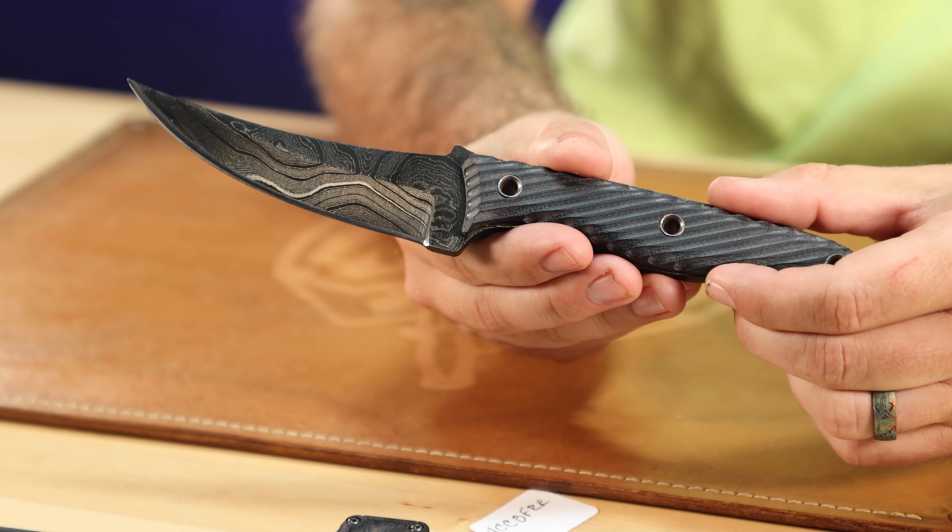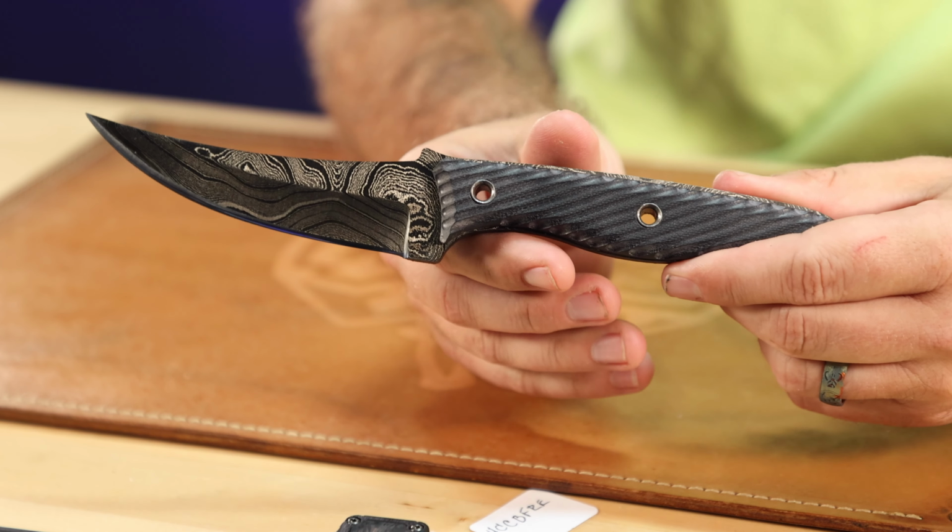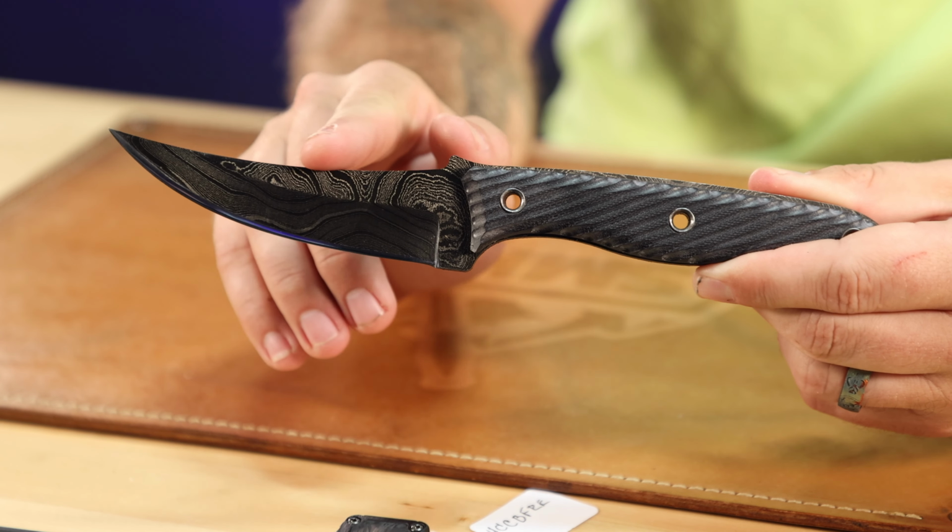So it's made up of all four of those. Those are all four layered in sheets, pattern welded together, and then folded over in on each other as they're forged and beaten into shape. So you take the plates, you weld them together, then you forge them by heating up the steel and hammer forging them all together while folding them in on themselves. And that's why you get these gorgeous patterns like this from Austin McLawn right here. And this thing is a beautiful, beautiful version.